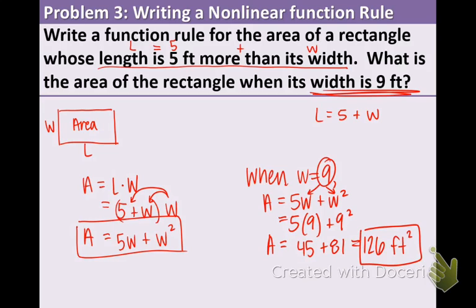Now I just mentioned a couple of minutes ago or seconds that we're looking for the length. Technically we're not, but we could figure it out. We might as well do that real quick and we'll be done. If the area is 126 and the width is 9, we can simply go back to the basic formula: length times width. And 126 over here, 9 for the w. And you just have to divide by 9. When you divide you get L equals 14. Another way to figure out the length is to simply take the width, which is 9, plug it in for the formula that we wrote earlier and add 5. And that's also 14.